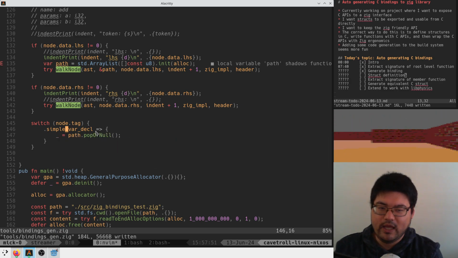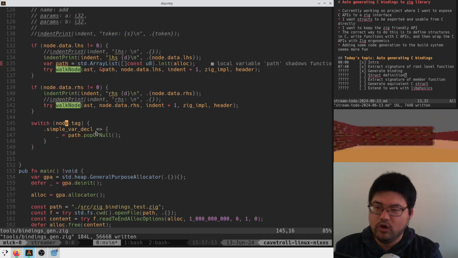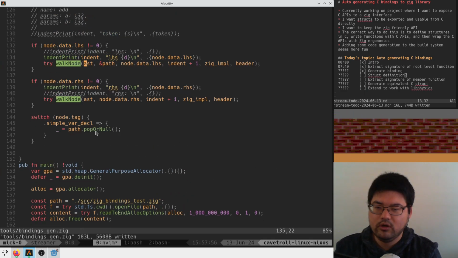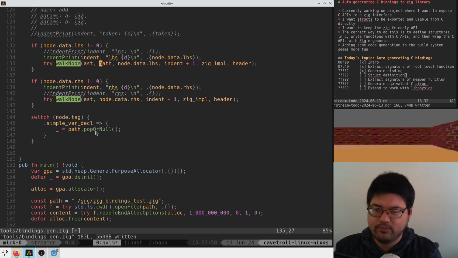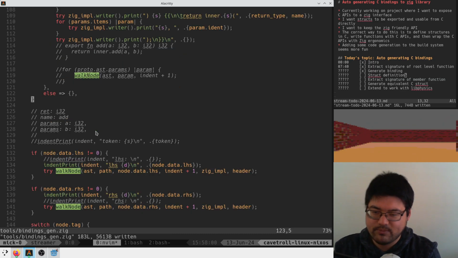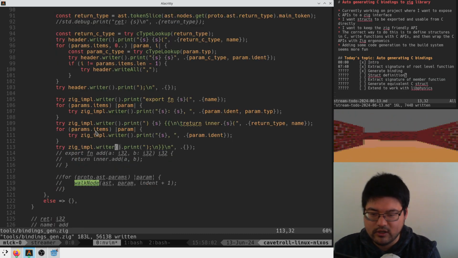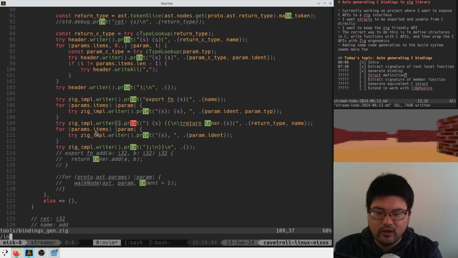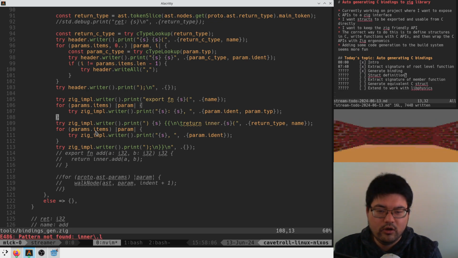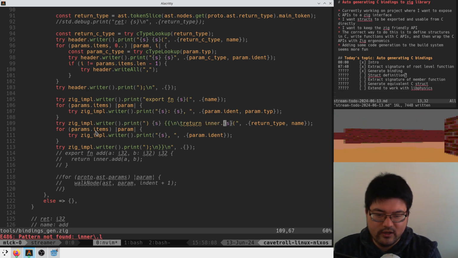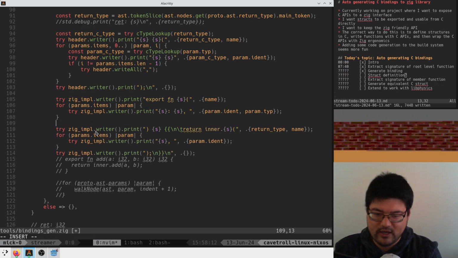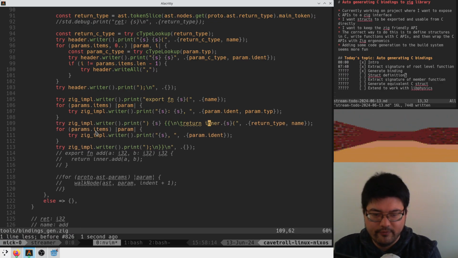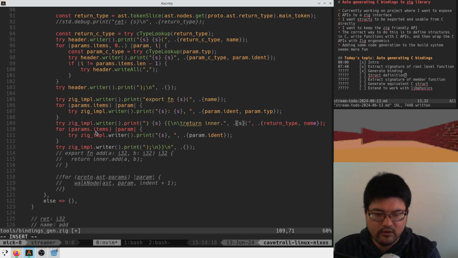Now we should be able to use this path in some way when we're writing out here. When we write inner dot, we need to basically continually push extra fields of this path.